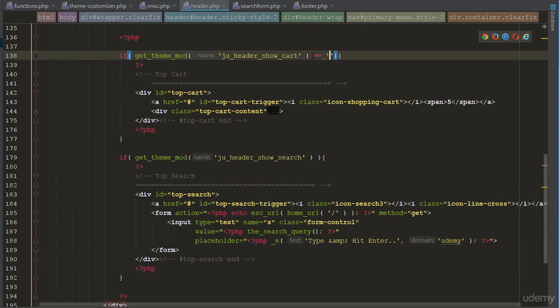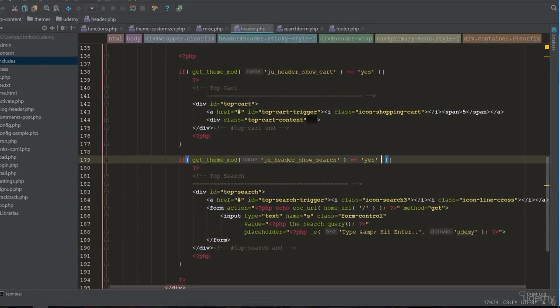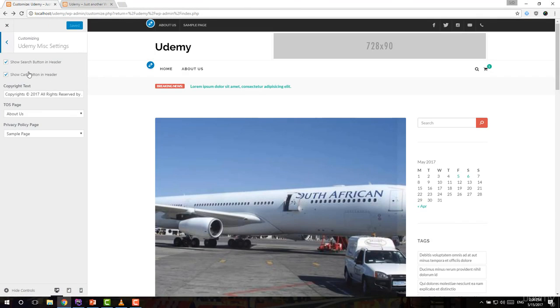The condition will check if the value for both these mods are set to yes. Make sure to update the values in both these functions to the appropriate setting. Test the customizer really quick and see if everything's working correctly. The buttons should appear and disappear depending on whether the box is checked or not.